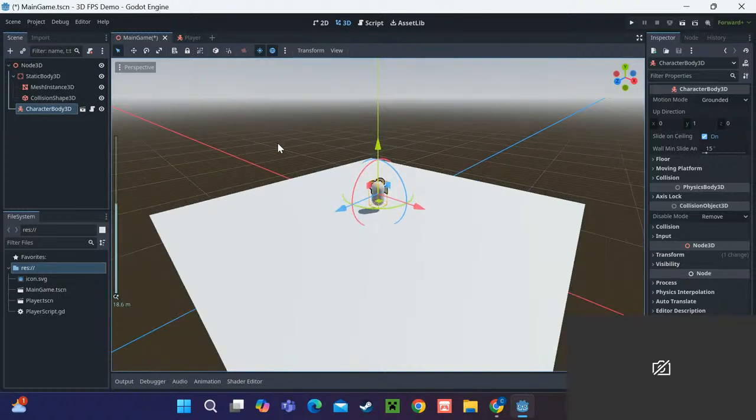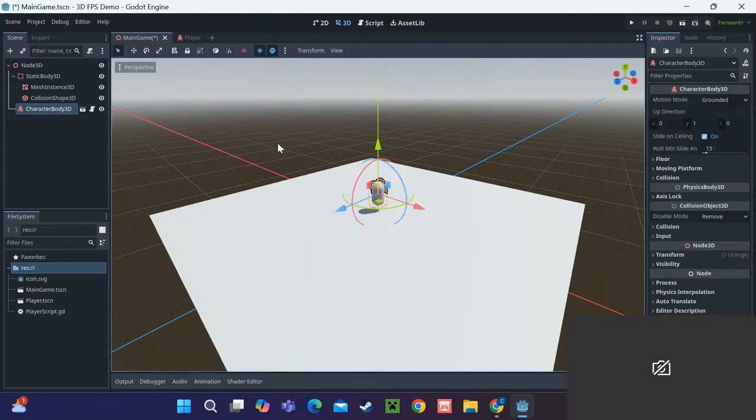But before we use it, we'll have to add a world environment node to all this, since you'll see right now nothing has any textures, which will cause it to look a little weird when we try and play. So first we're going to add a world environment node so we get some lighting in there so it doesn't just freak out.